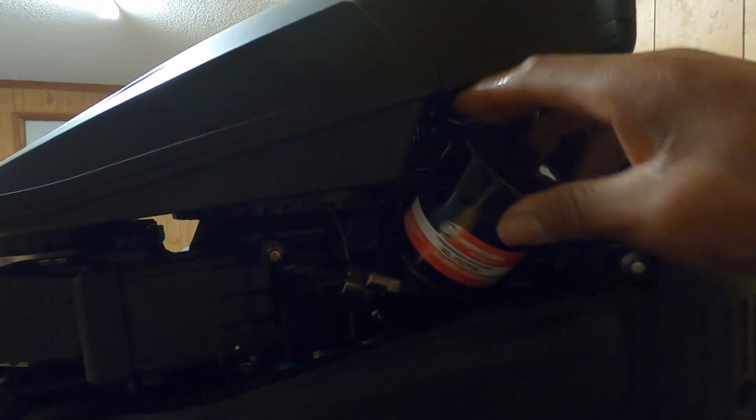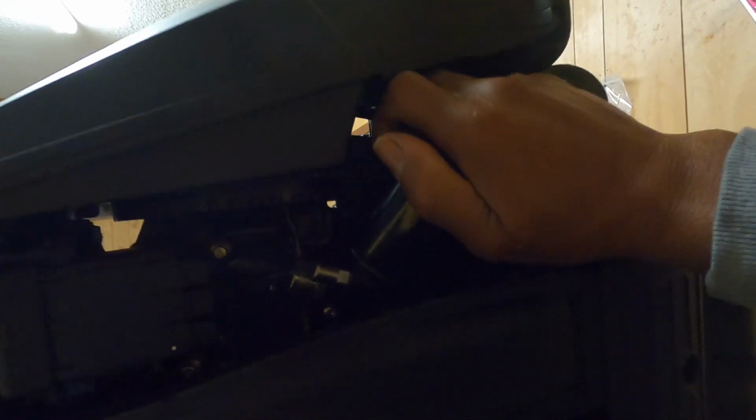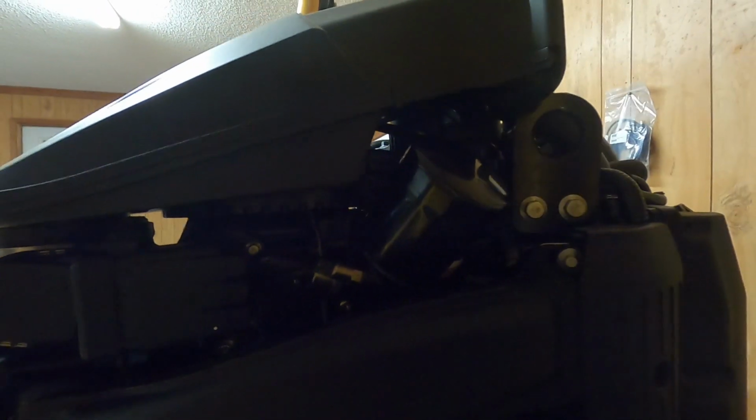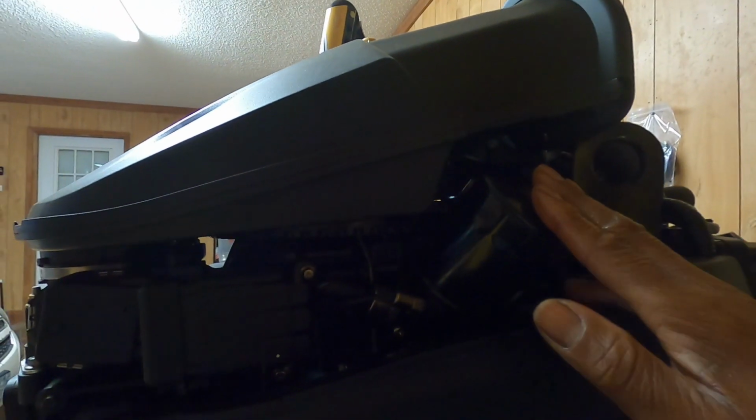And you don't have to dog it down. You screw it all the way on there by hand. Just make it snug. There you go, just like that. Now your new oil filter is in place.